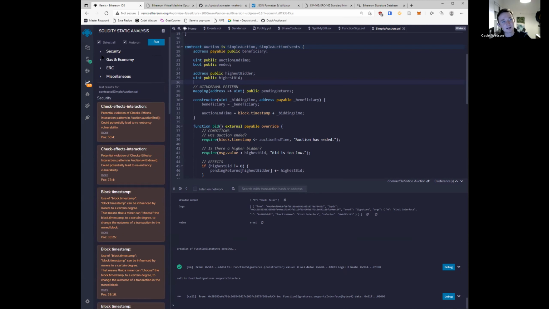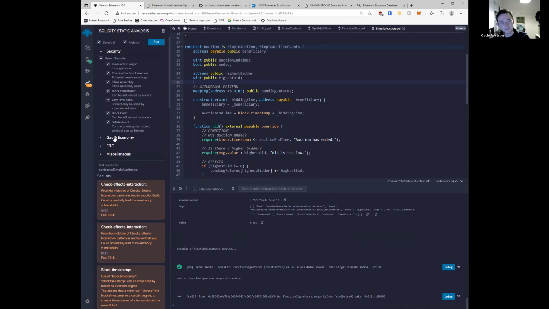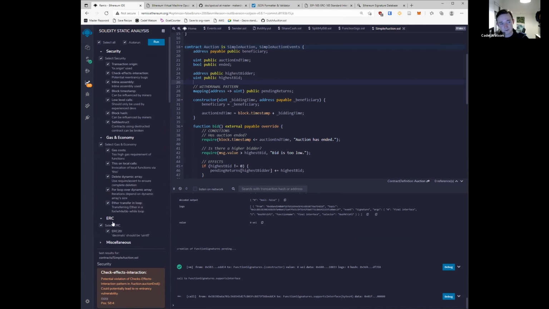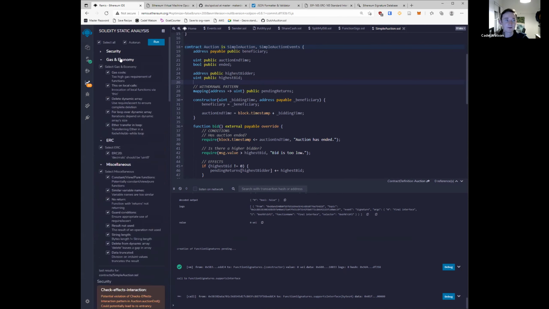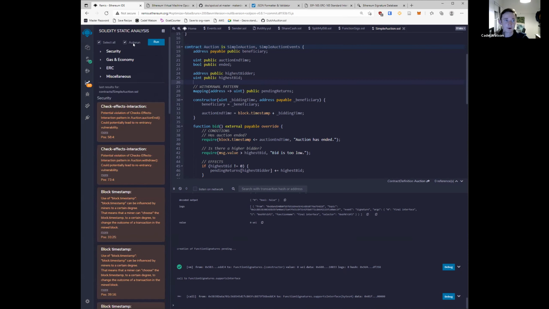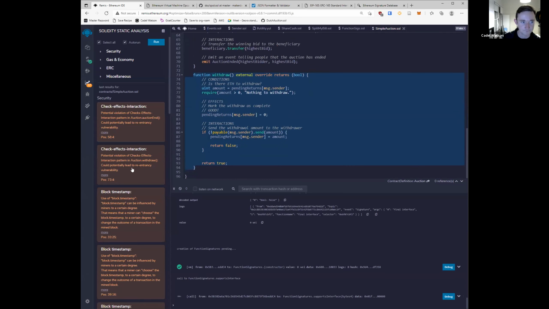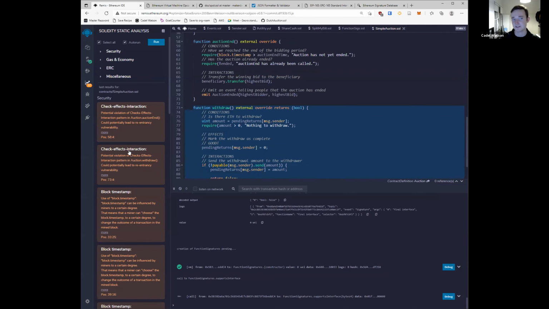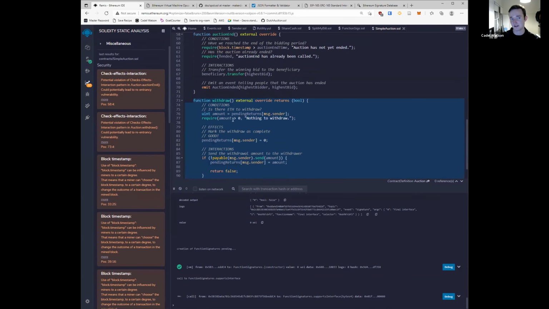If you look up in this top part here, these are all the different warnings available. These are all the different things that the static analysis tool can check, and you can toggle them on or off. Once you run it, or once it auto runs, you've got a list of all the possible errors with your contract. Now, these aren't always necessarily real errors. There are sometimes false positives. But we can see straight away that if we look at something like the withdraw function here, it's saying that we are potentially violating the checks-effects-interaction pattern. So that's the same as our checks-effects-interactions.